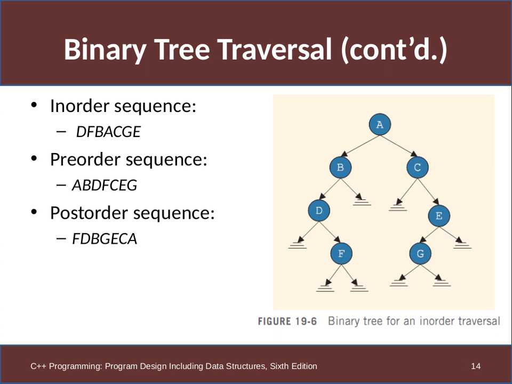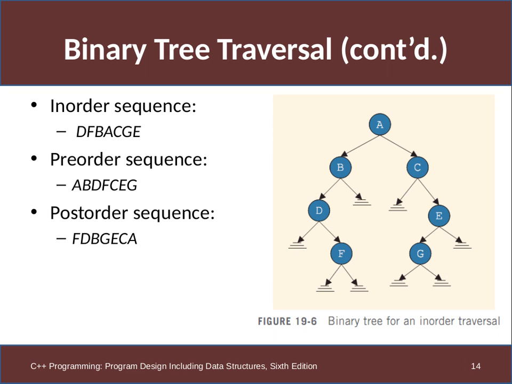Okay. All right. Can anyone guess how we did pre-order? We're going to still follow the tree the same way. We're still going to visit the nodes in A, B, D, F, back up, C, E, G, and then back up. But it's printing in a different way. So why is A printed first? Because A is where we started. Pre-order, once you get to a node, you print it. So you got to A, print it.